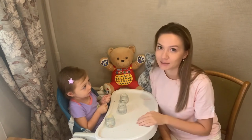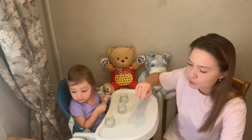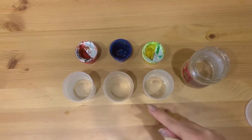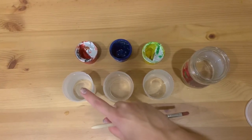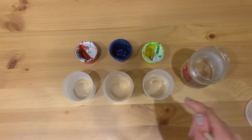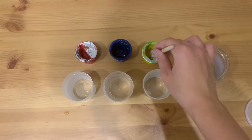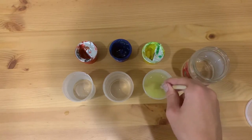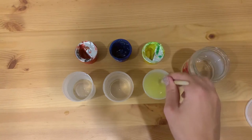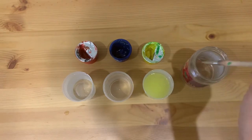Chloe and Liz, and we are doing some science experiments. Today, we are going to mix. We'll start off with filling up a few plastic beakers with water, and then we'll need to mix the paint with water. We'll use three primary colors, red, blue, and yellow.